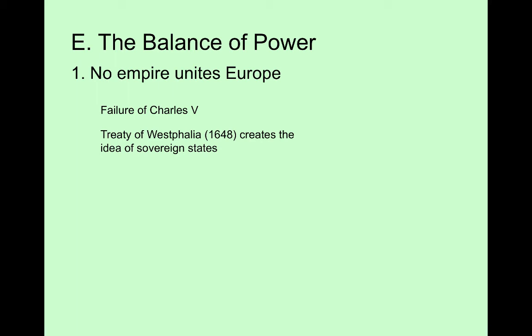And so this gets at the idea of national boundaries, that a ruler gets to control what goes on in his state, and that we are institutionalizing, or making permanent, that Europe will be composed of a bunch of small countries that may have centralized power within them, but nobody is going to unite all of Europe. The result, like I said, is that Europe is going to stay decentralized, and Europe is going to fight war after war after war as we go through periods 4 and 5, because all of these decentralized European states are jealous of each other. They're arguing over money and land and taxes, over religion, and so we have constant European war, fighting each other all the time.